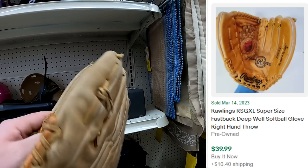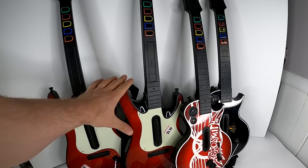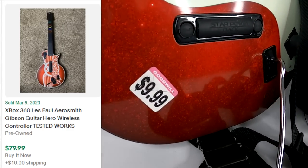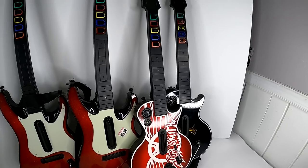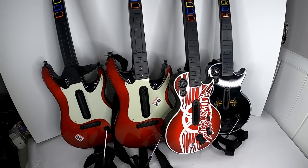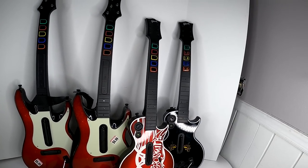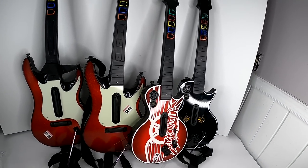On a separate trip, I only make one pickup — it's that glove, but it's incredible. Then I ended up getting these guitars. They were $9.99 a piece, so we definitely paid up on them. Hopefully they all work. I think this one guitar is somewhere in the $100 range, and the other ones are around the $50 to $60 range. They're all Xbox 360 guitars — definitely really cool to pick up four of them for $40.